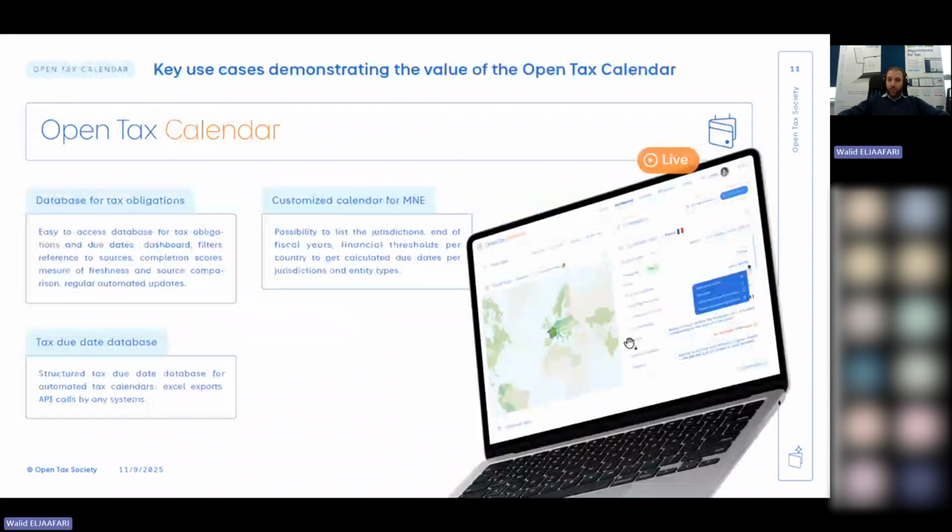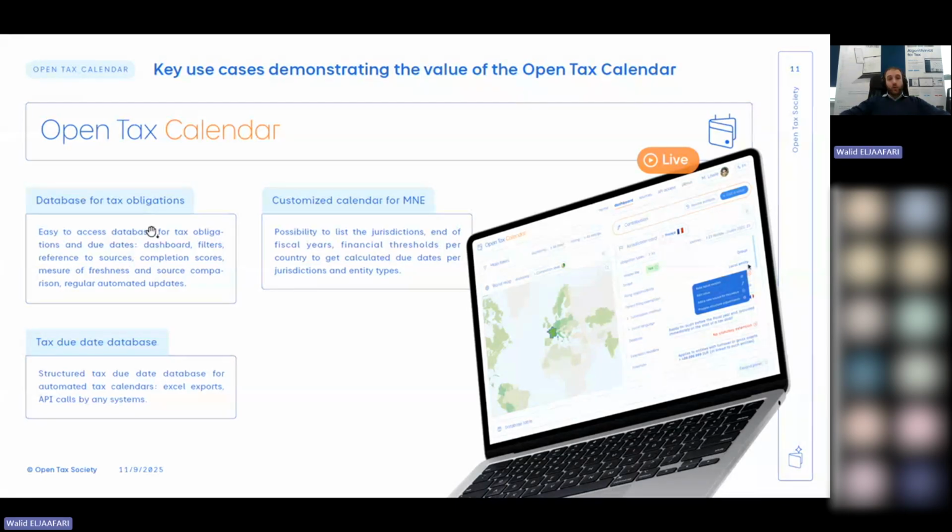So now let's start with the Open Tax Calendar. If some of you were present in June for the Open Tax Calendar webinar, we have already shared a first version of the Open Tax Calendar. It's a database of tax obligations. Currently, it's mostly BEPS-oriented tax obligations like CBCR, like all the Action 13 elements. You also have the transfer pricing obligation and documentation and the CBCR notification. So basically, you already have a lot of obligations there, and you can already use it for yourself.